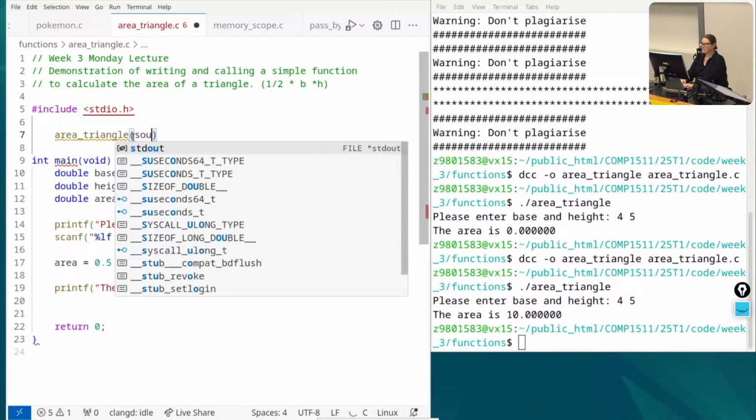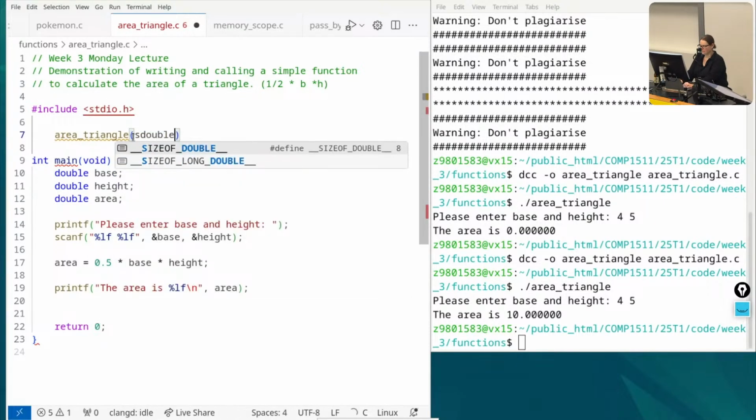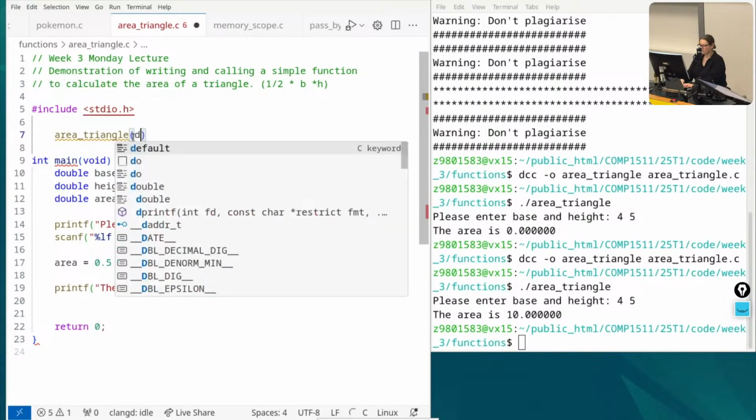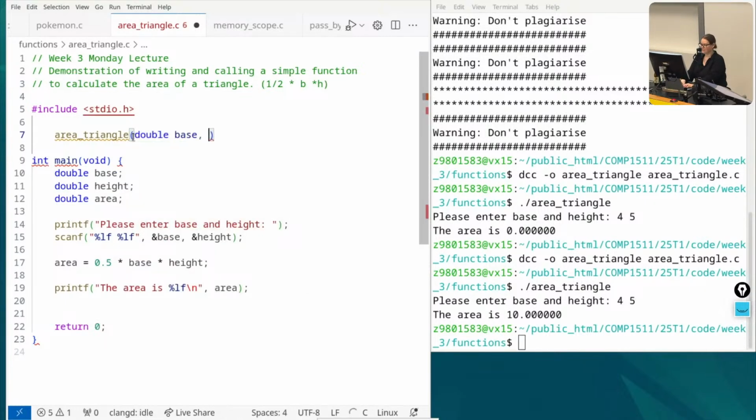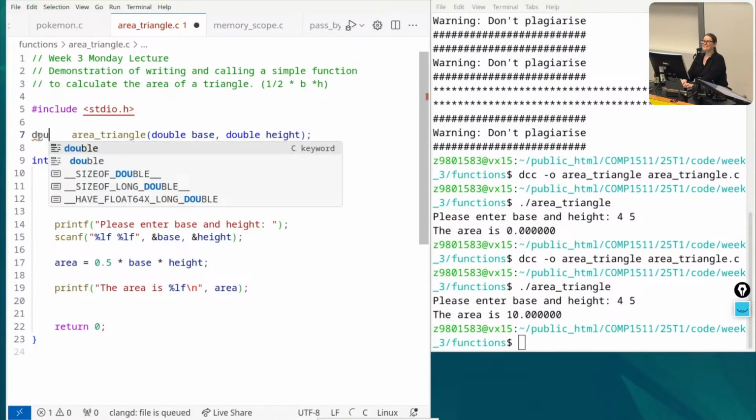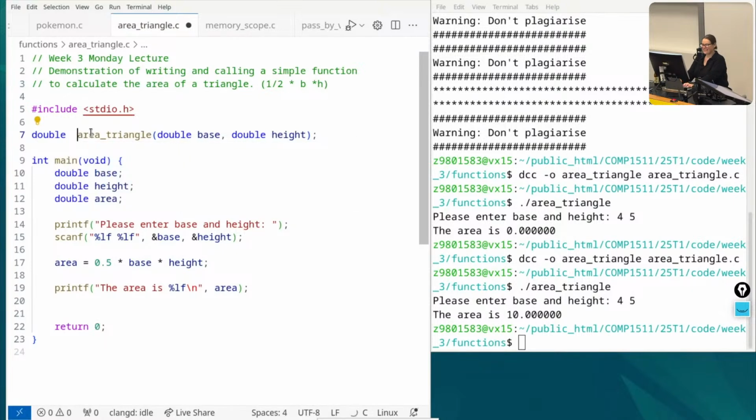Yeah, so I need to pass in 2 doubles. A double, gosh, I can't type, can I? double base, double height. We don't have to call it base and height. I could call it x and y. It doesn't have to be the same as the variables I'm using in here. But if I call it x and y, that's not very meaningful. So I'm going to call it base and height again. And what type is it going to? Yeah, double. Very good.